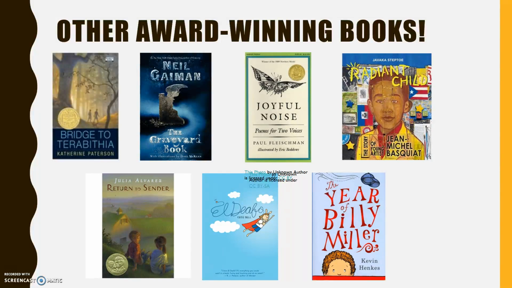Bridge to Terabithia is a Newbery Award-winning book written by Katherine Paterson. In this realistic fiction novel, a boy named Jess and his best friend, Leslie, discover an imaginary land called Terabithia, and find that they have found a way to escape the ugly and boring world of 5th grade. As the two friends become closer, they realize how much they can learn from one another and how they can lean on one another through the trials of growing up. The symbolism, imagery, and allegory make this a great book for students in grades 3 to 5.